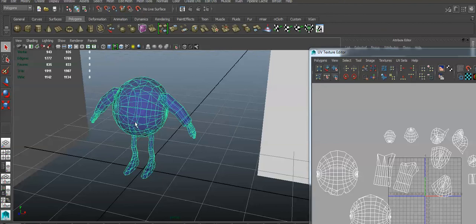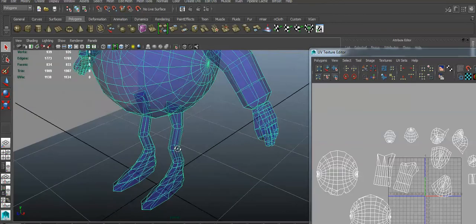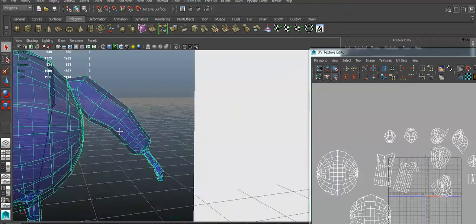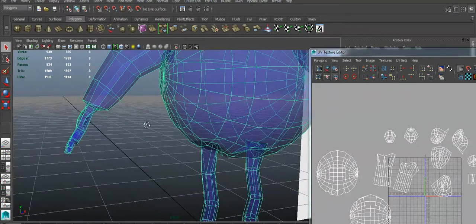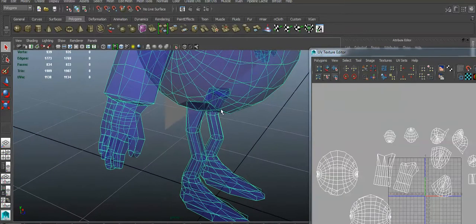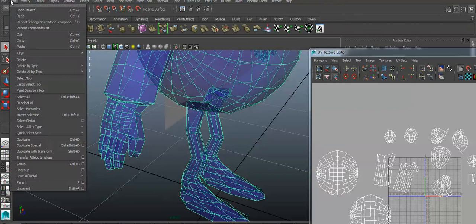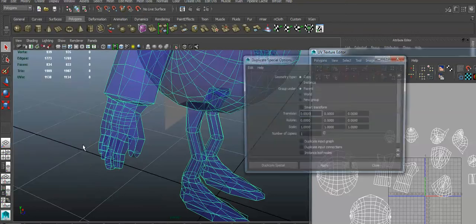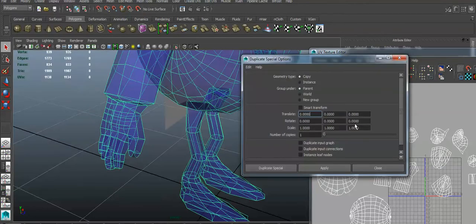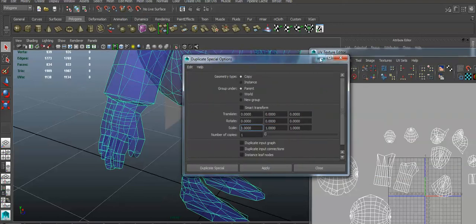Hey, how you doing? Unwrapping the hands, if you don't want it unwrapped well, I would duplicate that one in different axes basically. You just go to duplicate with spatial right here, and you have the X, Y, Z axis in the scale. Just put a minus in front of the proper axis and it will actually mirror it the way you want. Okay, so that's pretty cool.